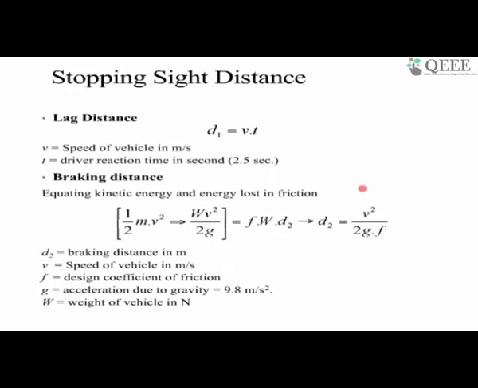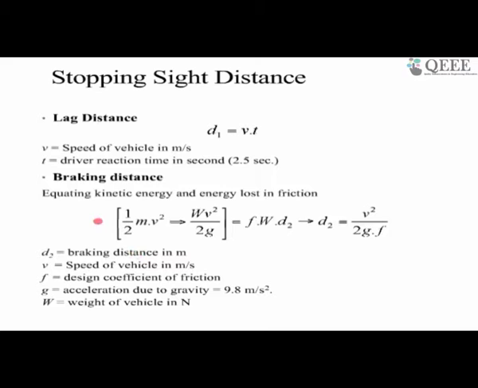Now if you look into the overall, as I told you, the lag distance. The vehicle was traveling at a certain speed, say 80 kmph or the design speed, 100 kmph, whatever the design speed is, and the lag time we considered as per IRC is 2.5 seconds. With that, this is the distance it is going to travel. In between, the perception and PIEV process happened, and the brake reaction time also happened, and now the brake is engaged after this distance. And once the brake is engaged, what is happening? The vehicle had kinetic energy. That energy is going to be lost in the form of friction.